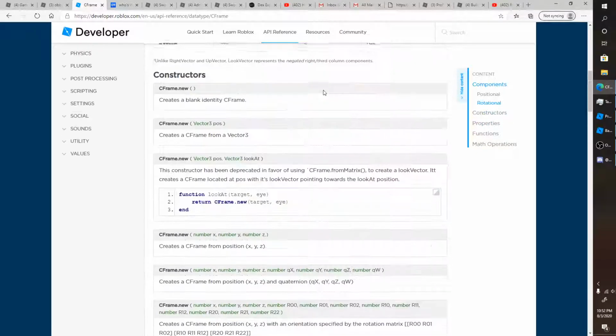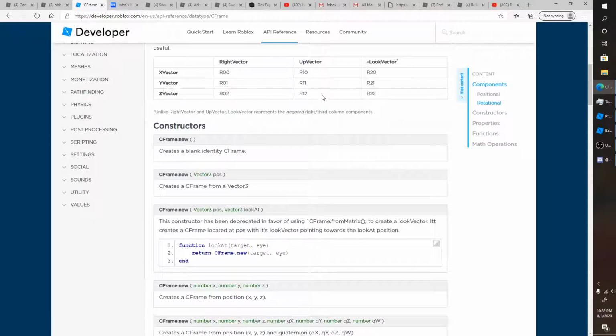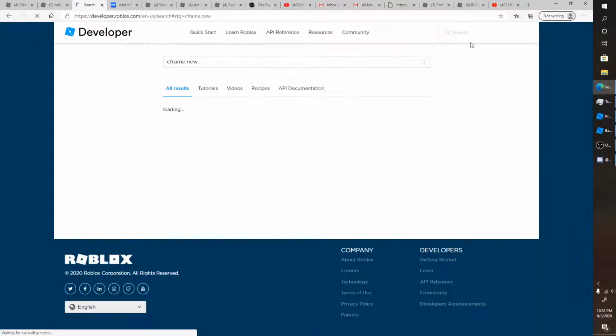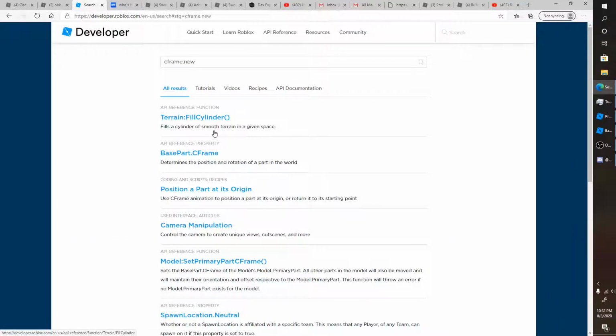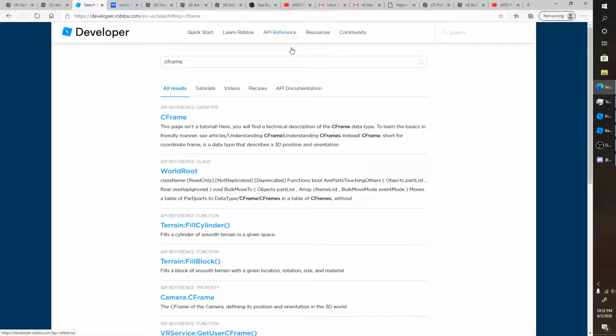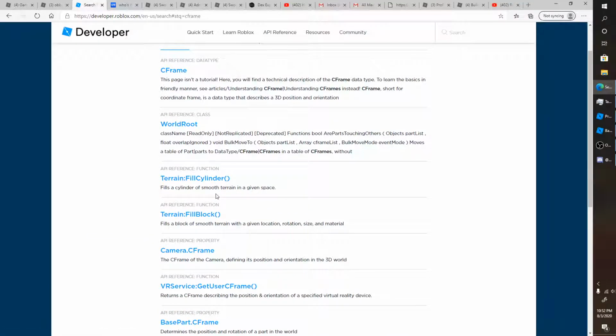C-frame dot new. Base part. I just need to type C-frame and keep looking there. I'm not sure how I find this.